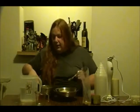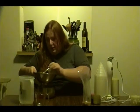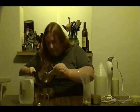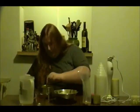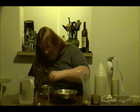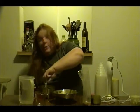So here's the pot with the mustard that came out too thick once it cooled. So I'm going to add this. So I'm basically having a double batch. I'm going to have to jar this. I have so much mustard. Okay, there we go. I'm going to stir this up, then put it on the stove. Because this is a double batch, it's probably going to take a bit more than a few minutes. Okay, this is ready to go on the stove.